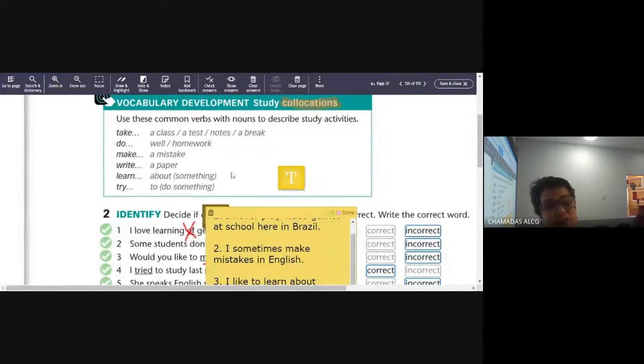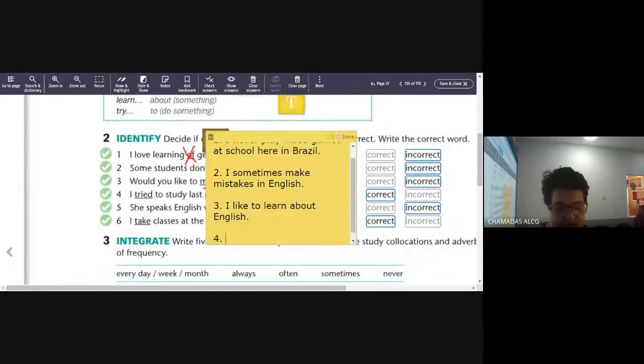Matemática, Jean. Então, I do well in math. Eu vou bem em matemática. No caso do Jean, quando ele estudava, ele ia bem em matemática. Então, se fosse colocar no passado, ficaria I did well in math. E vocês, qual matéria vocês vão melhor?